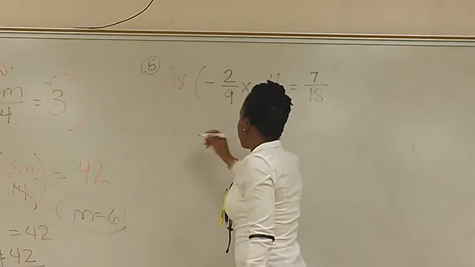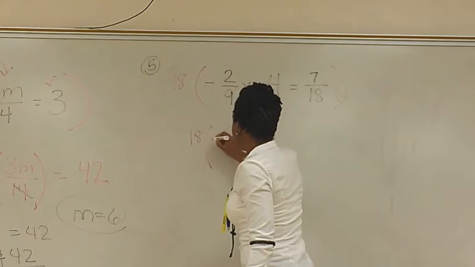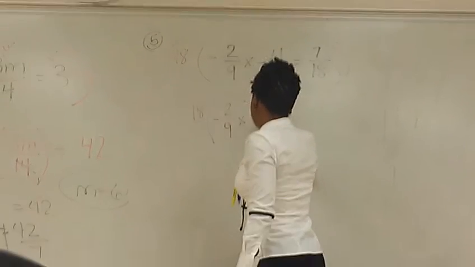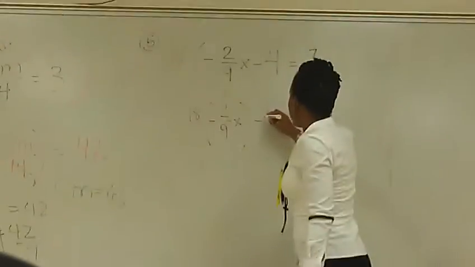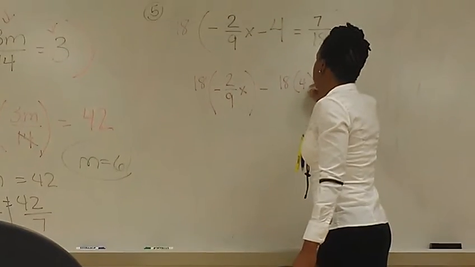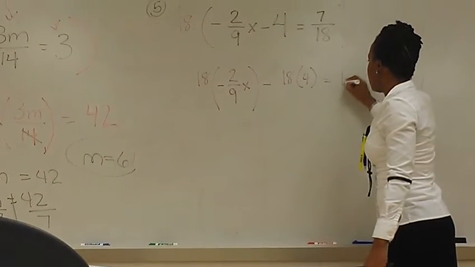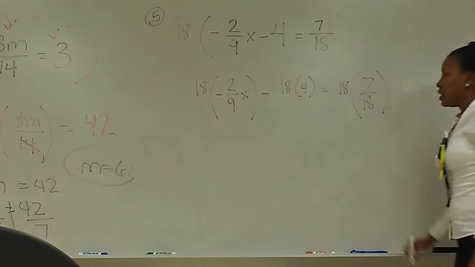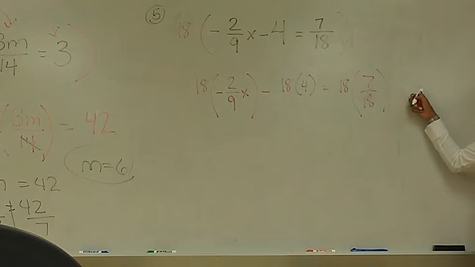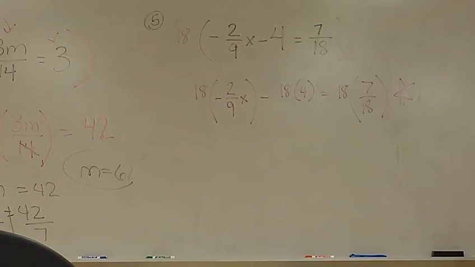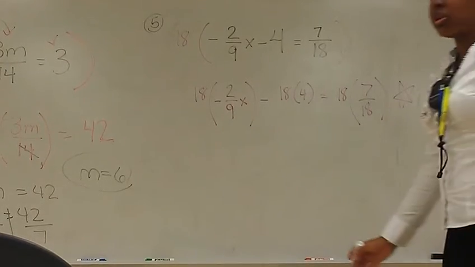Okay? So we got 18 times negative. Don't forget that negative. You are going to be mad if you forget that negative. Times 18 over here. You can write it out, or you can just do 18 times 4. And then 18 over here. That's probably the most important step where people get tricked. They forget to write something, they're rushing, whatever. They forget to put the 18 with one of the terms. So don't rush through that.